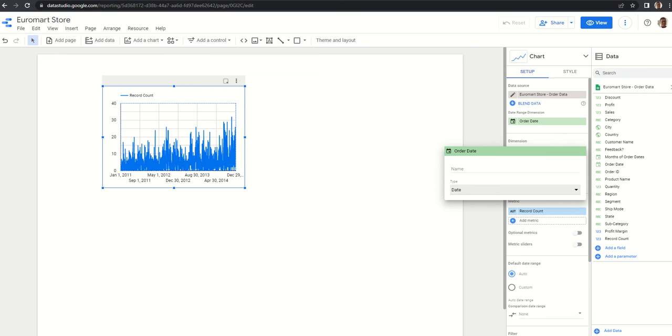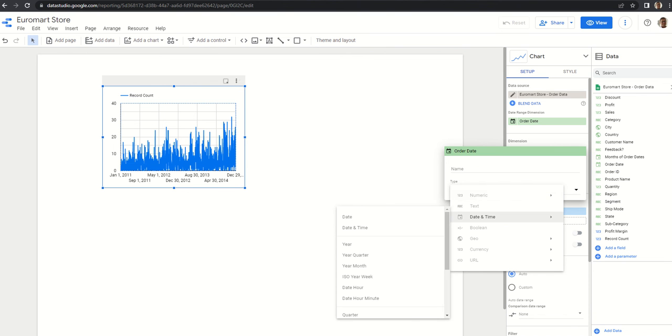Here it is date. Okay, date and time, let us see. These are the options: date-wise we can plot, date and time-wise, year and quarter-wise, year and month-wise, week-wise, date and hours-wise, as per our requirement. So we will select year and quarter.